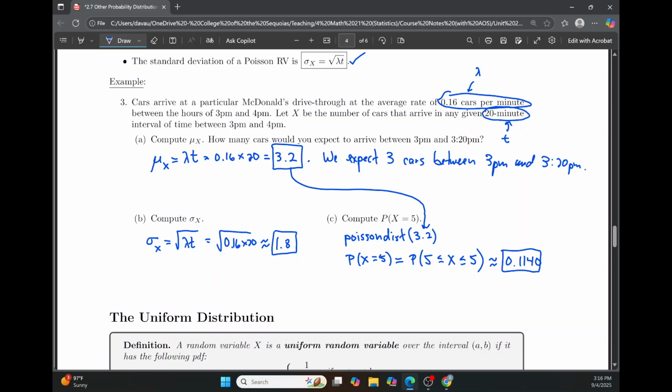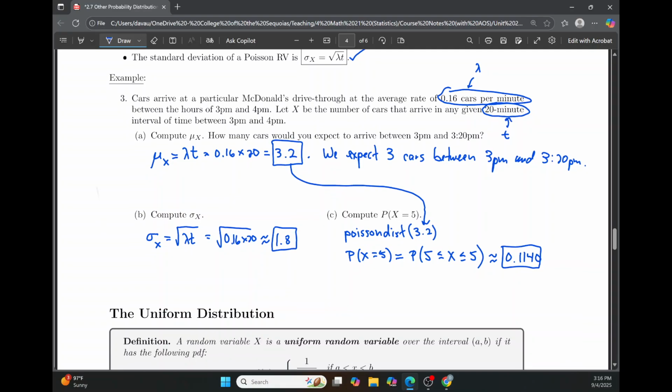Okay, so that's the Poisson. On the homework, or on a problem set, or on a test, I would tell you when x is Poisson. That's not something that I expect you to know just by looking at the problem. So I'll let you know when you've got a Poisson variable in your hands. And then when you do, this is the way that you handle the mean, the standard deviation, and probabilities. Let's look at another kind of variable.